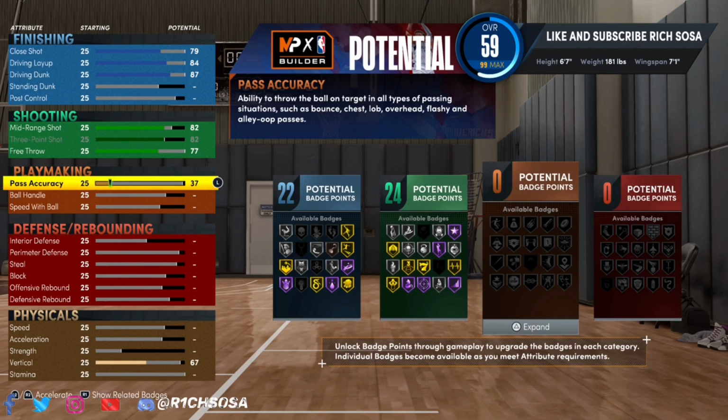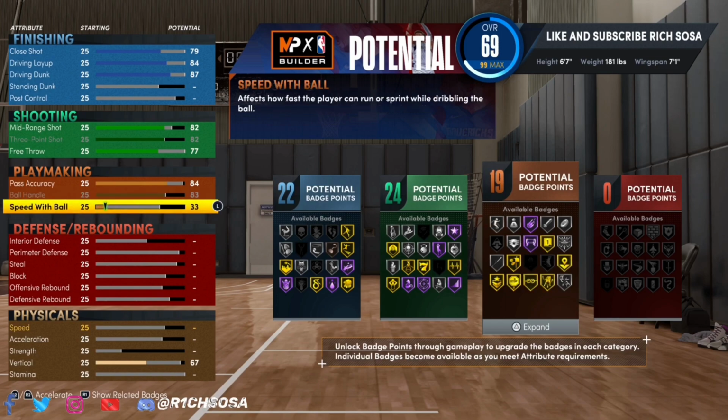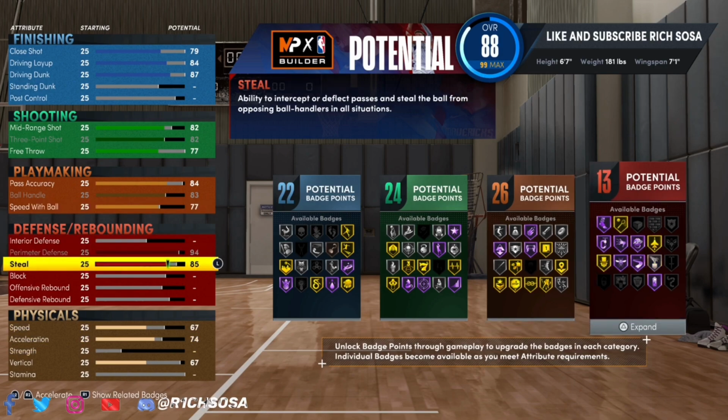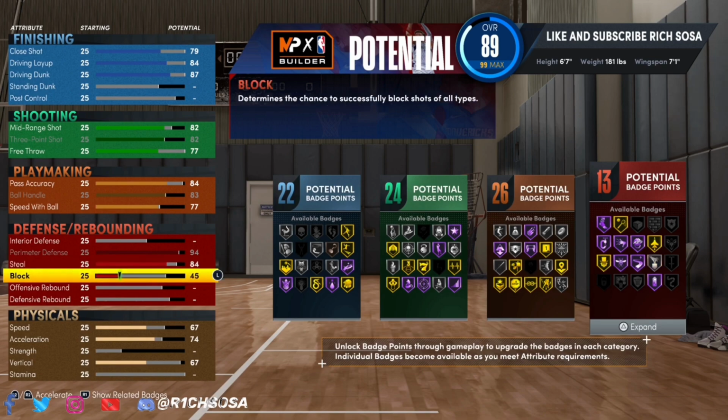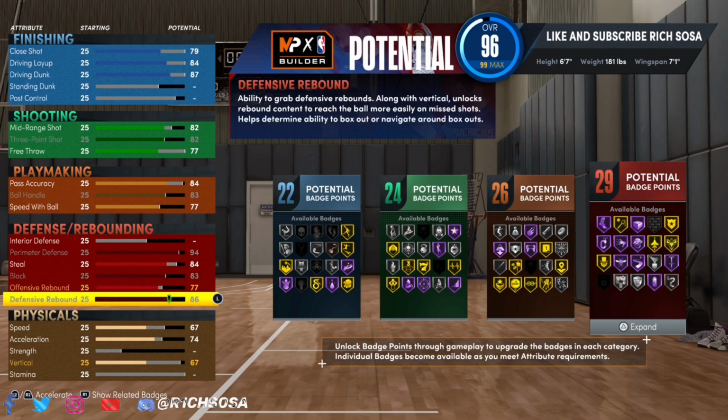But let's go ahead and check out what this build is looking like. So when it comes down to the finishing, I did go with a driving dunk of an 87, 84 for the driving layup, and a 79 close shot. 22 finishing badges. Go with an 82 mid-range shot, 82 three-pointer, 77 free throw for the shooting, and we're going to get 24 badges here. Then for the playmaking, I'm going to go with an 84 pass accuracy, 83 ball handle, and a 77 speed with ball for a total of 26 badges.